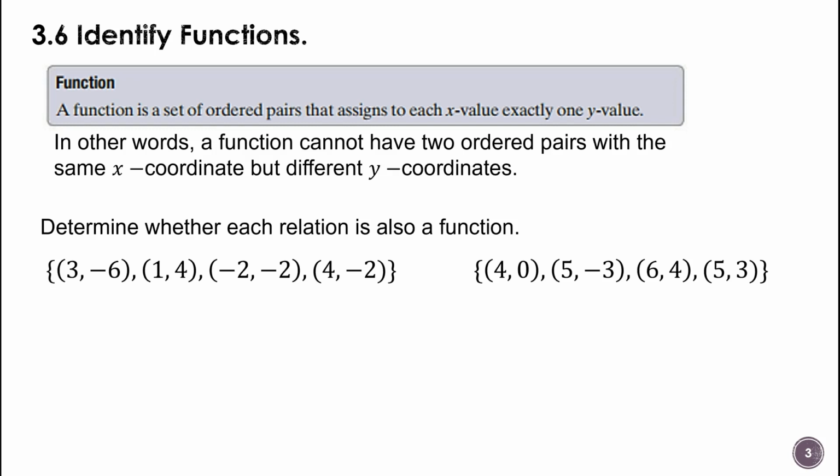They're a relation. Let's look at this. So we have a 3, 1, -2, and 4. None of those are the same, so we say this is a function. And that's because all the x values are something different. Notice we had some y's that repeated, and that's perfectly fine. On the next one, let's look, 4, 5, 6, and then we have 5 again. So this one is not a function because two of my x-coordinates were the same number, 5.